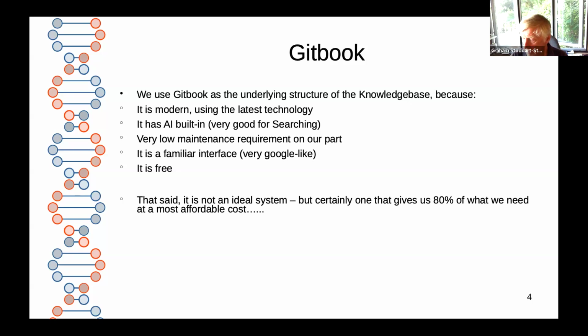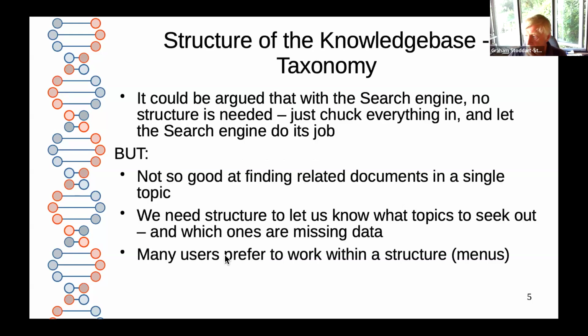It's not perfect, and certainly getting information into it is not yet as simple as it could be, but I think there's lots of improvements being made as we go along. You may find that when you're doing your own searches, there's a snag at the moment in Gitbook that it is tending to come up with double entries for everything. So you may see everything twice. Fret not, we've put in a request that they fix that. Certainly we're not the only people to have come across that, but that's just one of the drawbacks.